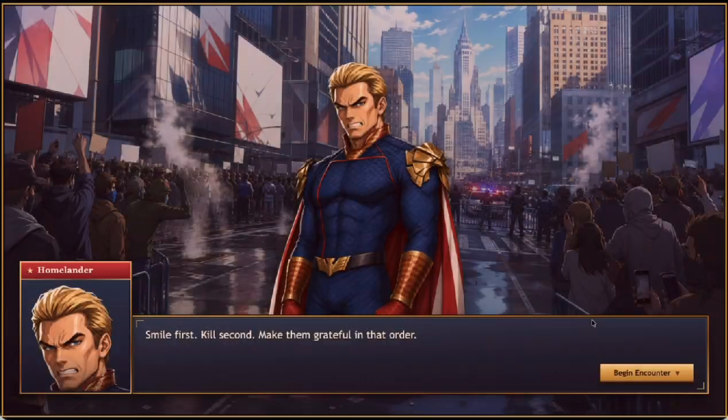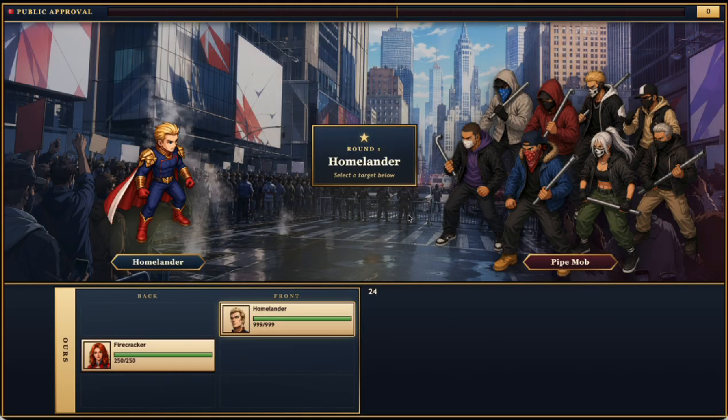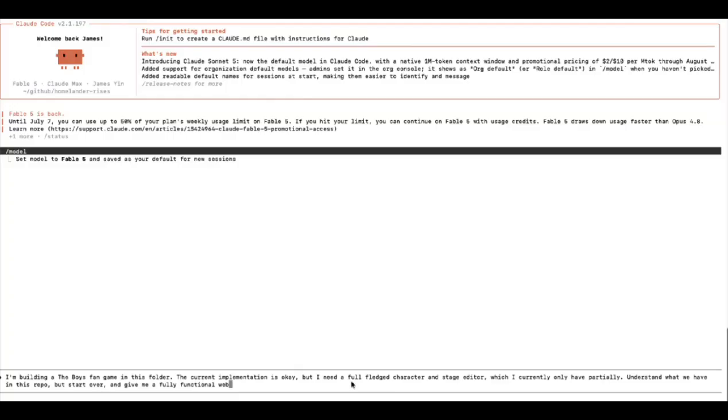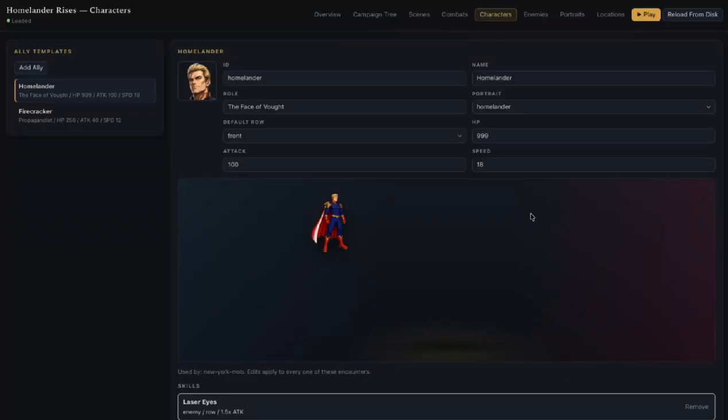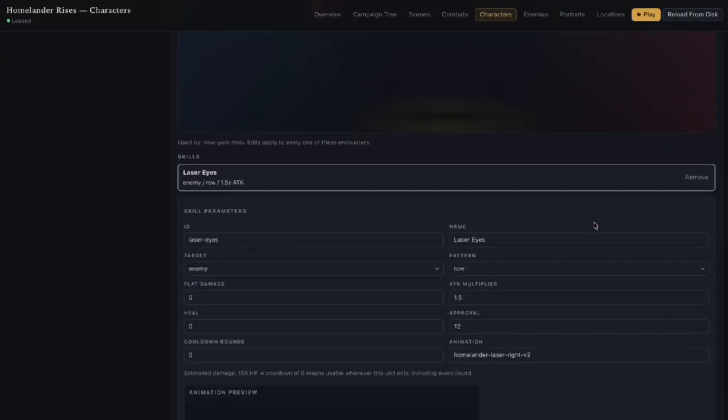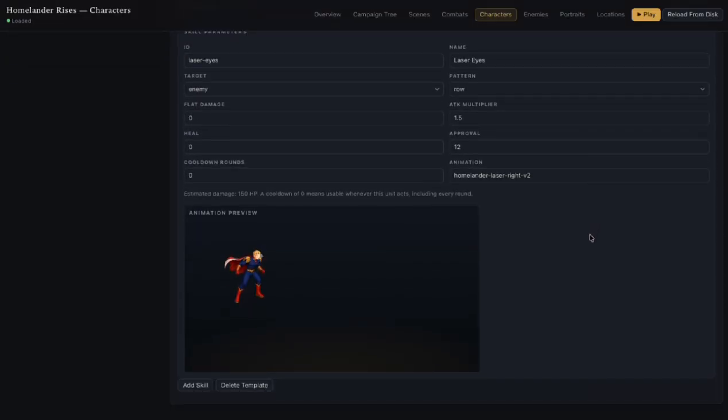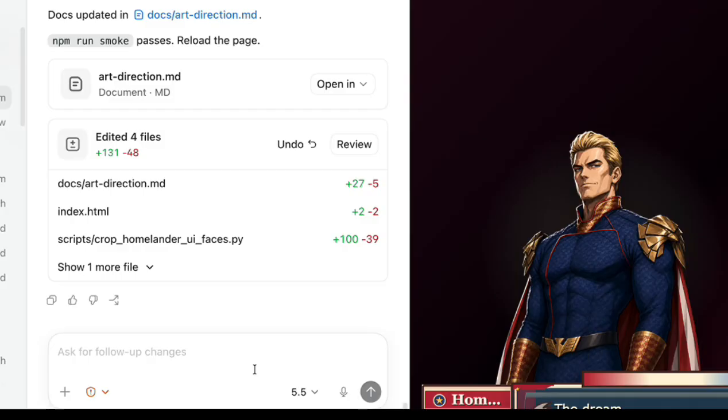Then, combat made everything harder. Homelander's laser attack was the first big animation test. At first, it was too easy for it to feel like a static sprite with a beam pasted on top. The solution was to treat the attack like a real staged animation. Lock the body scale, anchor the eyes, time the flash, control the cape pose, and line up the sound effect. Once that worked, I moved on to the mobs.